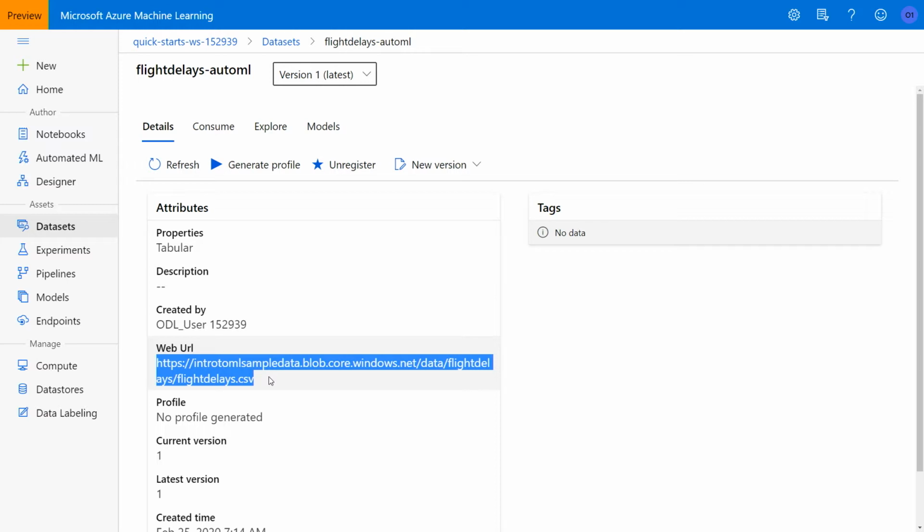Azure Machine Learning used the URL to download the dataset and also to create the entry in the dataset registry.